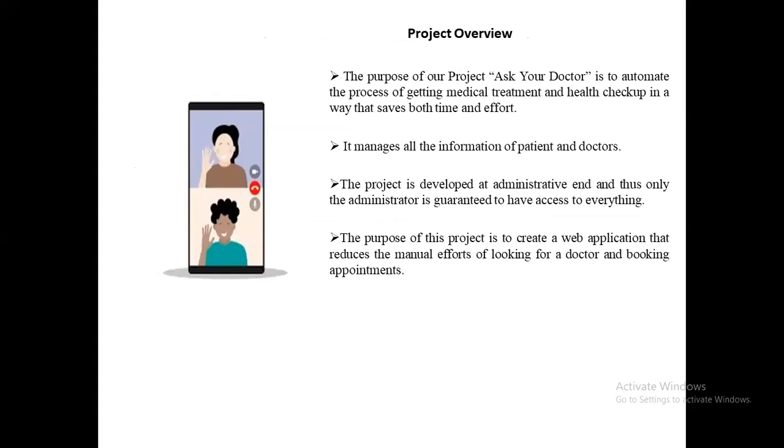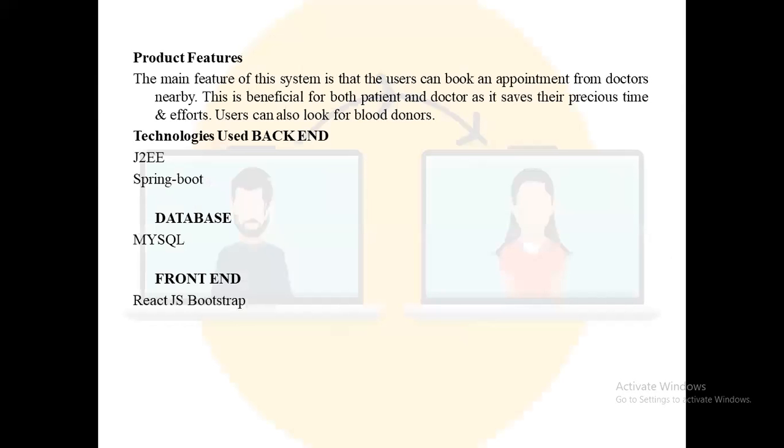The purpose of the Ask Your Doctor project is that people can put in their details and the symptoms of their diseases, and according to that, they can find a doctor with whom they feel easy to talk and consult. Our project also provides the feature of blood donation. If any patient in an emergency needs blood, they can easily scroll through the project and find from which person they can take blood.